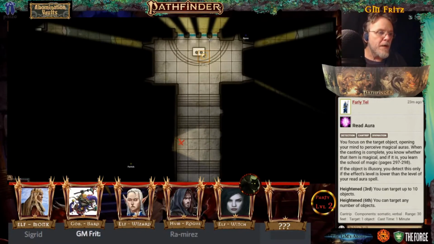All right, so you all head down towards the door. You don't find anything else, Ramirez, and nothing else catches the party's eye at this point, at least according to the die rolls. The door, again, looks easy to open, rotted, and all that stuff. Let's proceed inside. I love the door opening noise, by the way. That is amazing. Yeah, it's pretty cool.